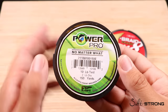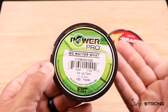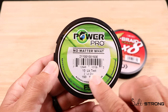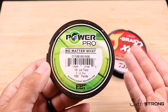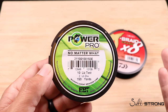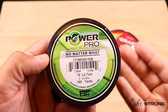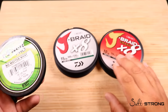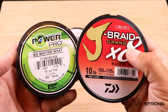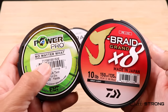Another major benefit to four strand braided fishing line is that it's more economical. Four strand uses less material and therefore takes less time to make, so a 150 yard 10 pound spool of PowerPro is about 12 bucks — relatively inexpensive — and you can load up your spinning setup with a consistent performing braided line for most inshore applications. A con of four strand, however, is that it's not going to be as round or consistent as an eight strand. There's more material used in eight strand, making it a rounder braid overall, and the increased number of fibers translates to increased tensile strength. There's just more material in an eight strand, which is why in testing, the Daiwa J-Braid 8 Grand showed higher knot breakage strength than PowerPro.